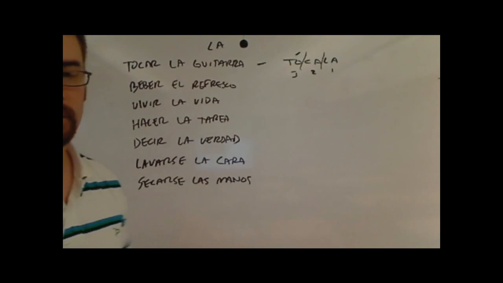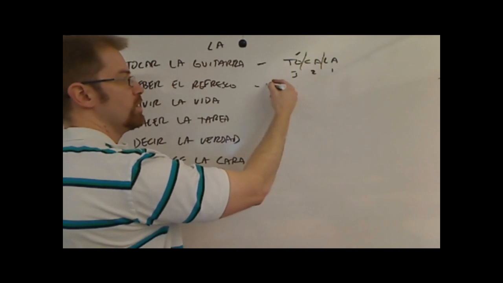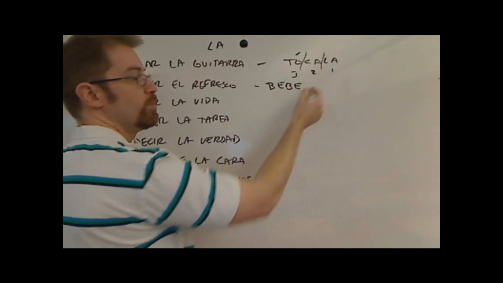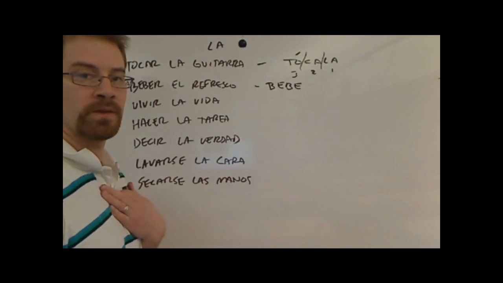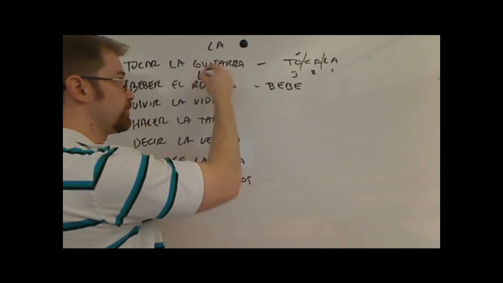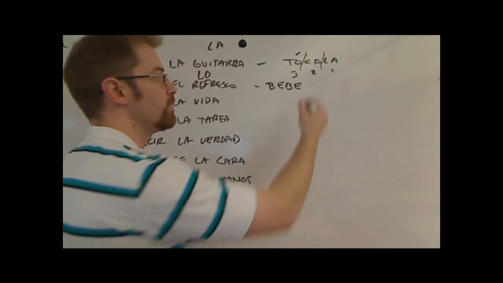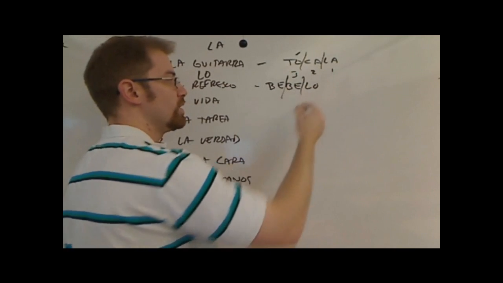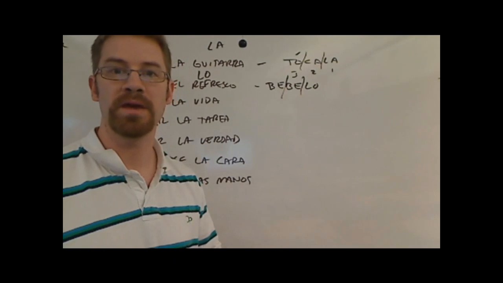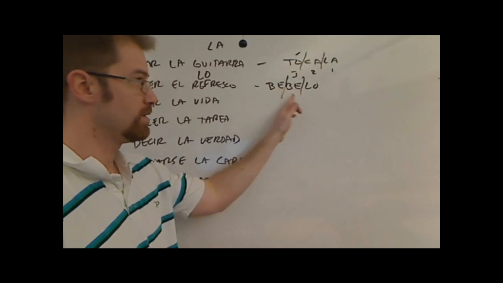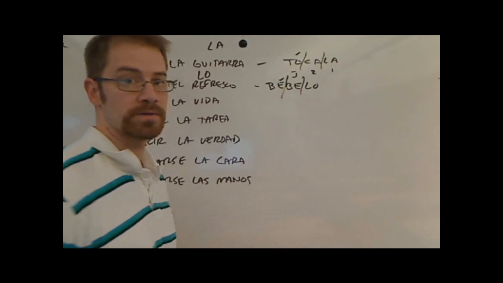So beber el refresco, so I'm going to say to someone, drink it, the soft drink. So beber, the affirmative tú command, looks just like the he, she form of the verb, would be bebe. And then the el refresco can change to the pronoun lo. I'll have to attach it to the end of the bebe because it's an affirmative command. If I break it down into its different syllables, I have be, be, lo. Think about how you say the word bebe. The stress is over this E, not that one. So since it's over this E, it's the 3rd one back, I have to add a written accent mark there.